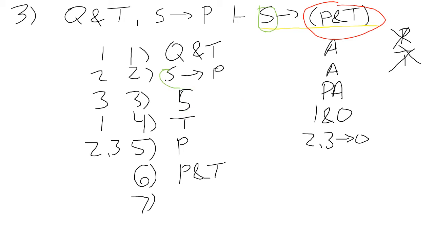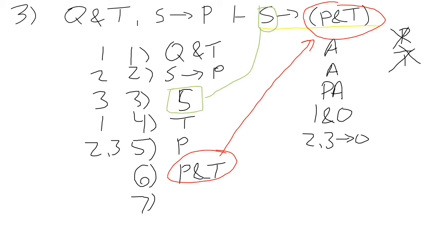Clean some of this up real quick. So now I've got to the consequent that I was looking for. I've got to my antecedent here, and I made it a PA. Oh, sorry, I should finish this line 6 real quick. So that'd be 4 and 5 ampersand in. Then 4 and 5 are 1, 2, and 3.